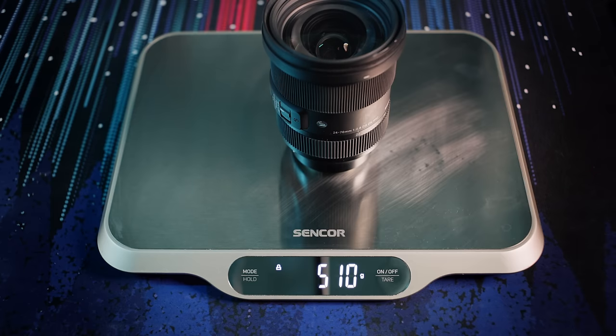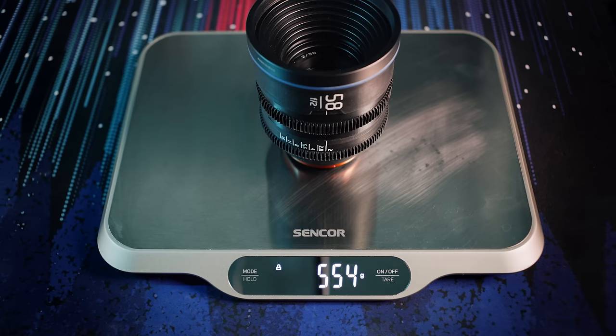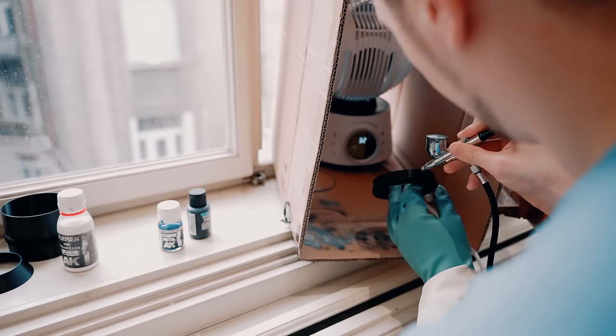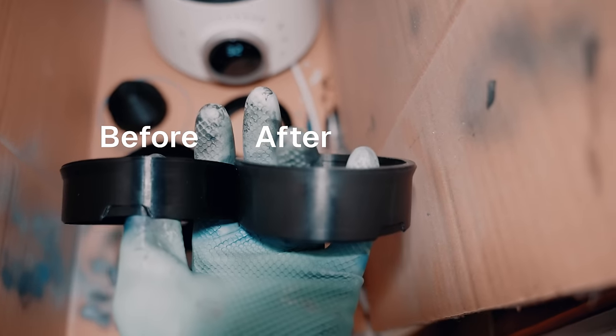This is the Sigma 2470, this is the Sony 90mm macro, the SURE 50mm, and this is the budget tripler. One thing I did not have to do, but decided would be pretty cool — I went out and got this cheapo airbrush set and coated this thing with a thin layer of black primer, which eliminates some of that 3D print glossiness and that cheap 3D print look, just makes it look a little bit more premium.